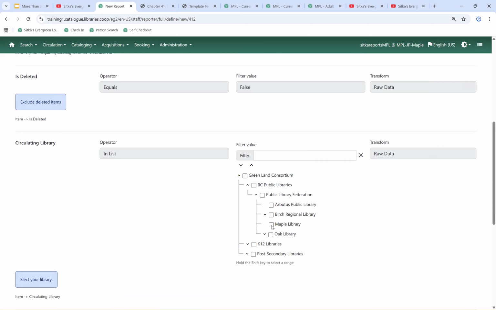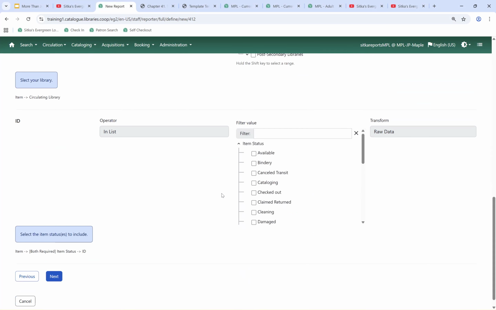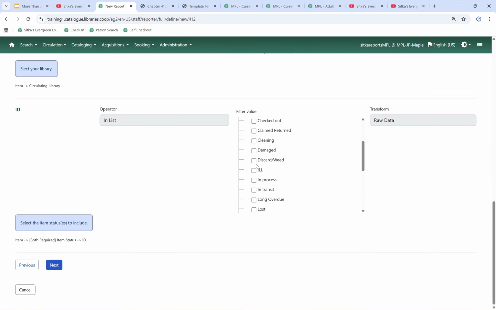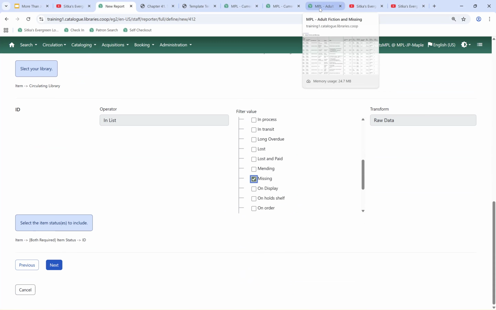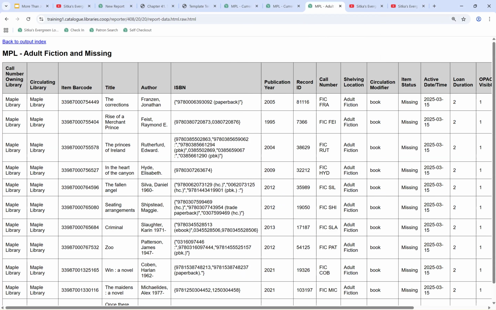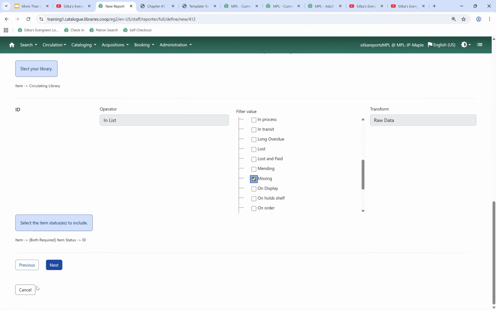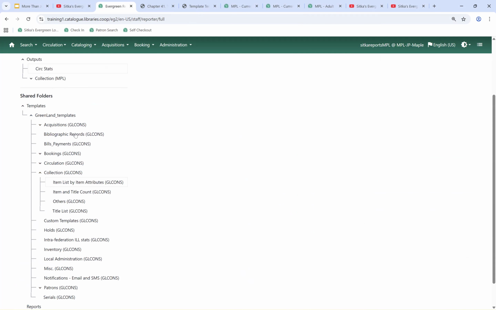We can pick our library, which in this case is Maple, and we can pick that item status. And then we would go through, save our template, and we would get the output here. So I'm going to cancel this and take us back to that template.